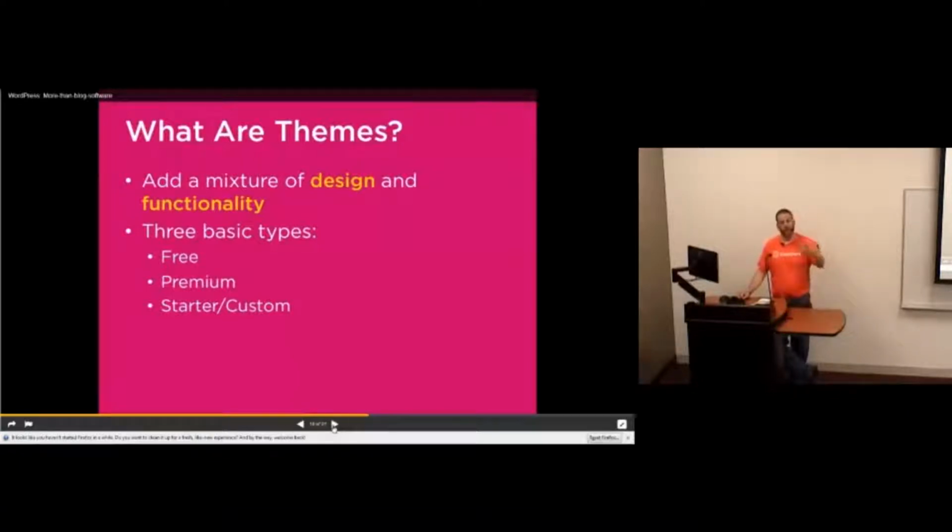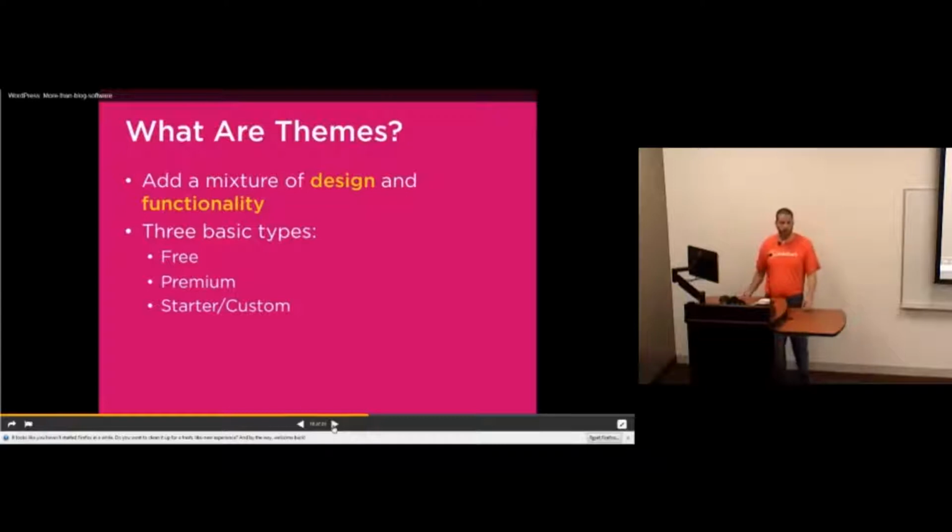Things can look very nice on the front end, so the sample website that they let you look at, the demo website, looks great, but it might be very difficult to use on the back end depending how the theme was made. And we can certainly talk more about how to find a good theme after this presentation if you'd like.